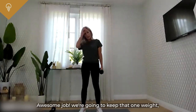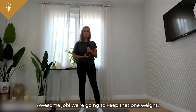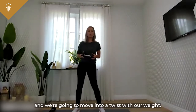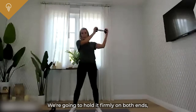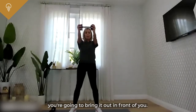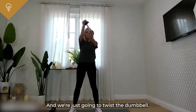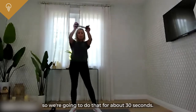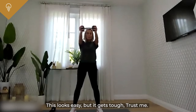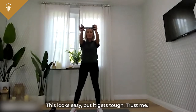Awesome job. We're gonna keep that one weight, and we're gonna move into a twist with our weight. We're gonna hold it firmly on both ends. You're gonna bring it out in front of you, and we're just going to twist the dumbbell, okay? So we're gonna do that for about 30 seconds. This looks easy, but it gets tough. Trust me, here we go.